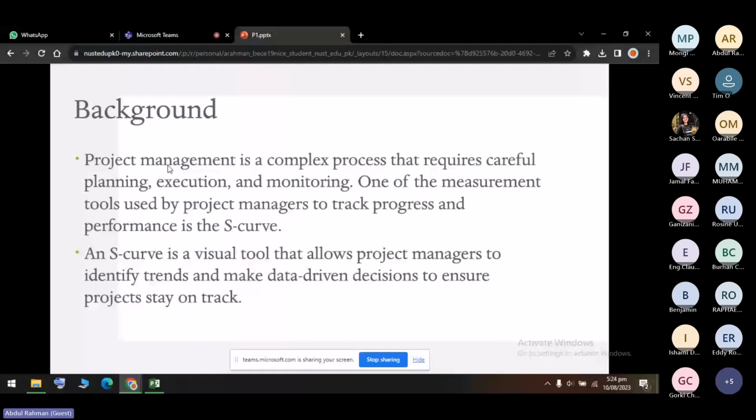One of the basic tools for the project manager to track progress and performance is the S-curve. An S-curve is a pictorial tool that allows project managers and contract managers to identify trends and make data-driven decisions to ensure the project stays on track. That way we don't spend more on smaller tasks that are not needed, but rather remain focused on the core objectives of any project.